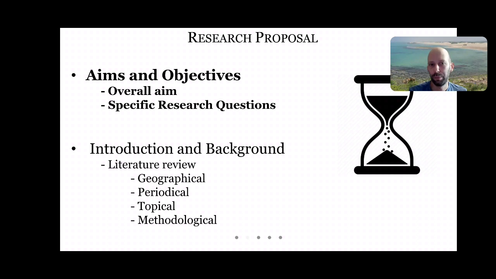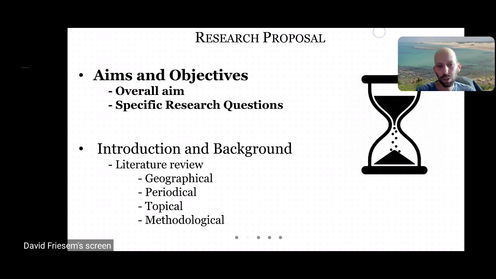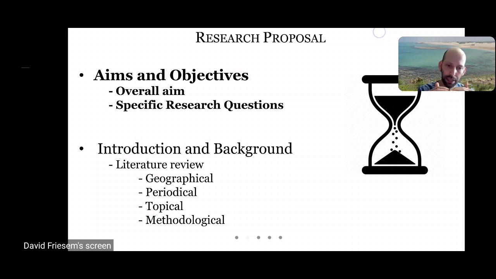Then, beyond your aims and objectives, you need to show that you are well informed of the topic. You have an introduction and the background. Not always it's divided. Some people like to start with aims and objectives because that's a proposal and that's fine. Some would like to start with an introduction. So a bit like what we did with the article, those very general sentences to focus what we're going to do, then go to the aims and objectives, and then go to the background.